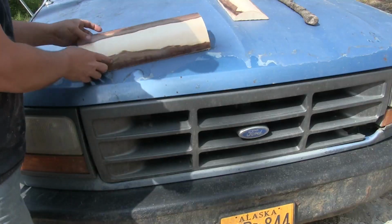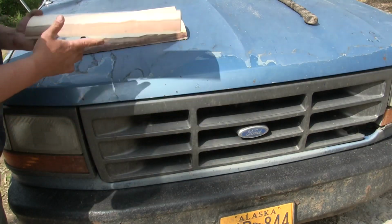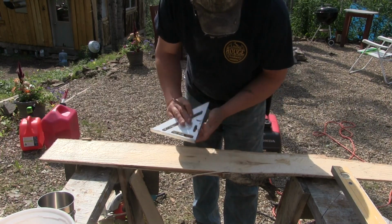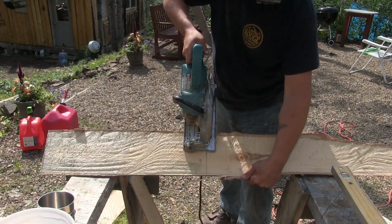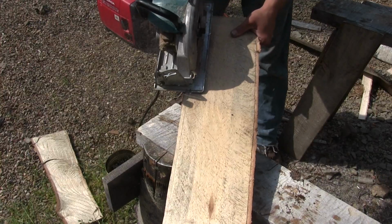But the benefit to that is look at this coffee and cream finish on the outside of these drawer faces. This is because the logs turn brown when they're exposed to oxygen and under the bark. Once the bark's off, they'll stay nice and white, but if the bark's on, that brown will creep up under the bark where it's exposed to oxygen.